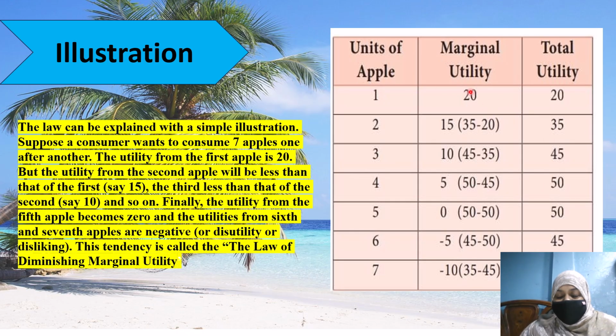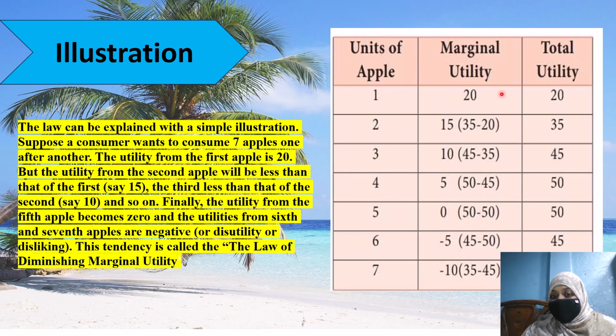So we have an illustration where he gave an example with an apple. Marginal utility is the additional unit. Total utility is the total utility he is getting from it. First, he is consuming one apple, he is very hungry, so his marginal utility and total utility are the same. When he is consuming the second apple, the marginal utility, see, it's diminishing. The total utility will increase obviously until he is fully satisfied. His total utility is going to be increasing. But see the marginal utility, the additional utility will decrease. First apple taste will not be there in the second apple, right?